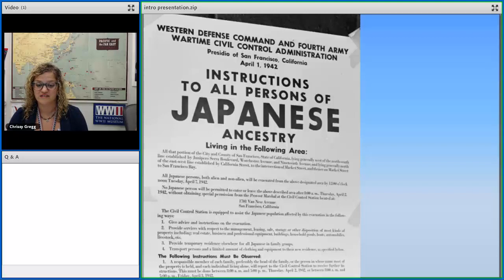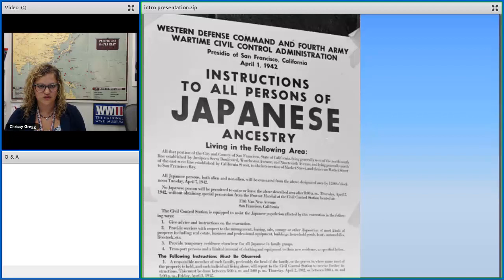And then shortly after the attack on Pearl Harbor, actually just 2 months after, President Roosevelt signs Executive Order 9066, which allowed the Secretary of War to, and this is a quote, "prescribe military areas in such extent as he or the appropriate military commander may determine from which any or all persons may be excluded." All right, that sounds maybe a little bit confusing. But what that actually means is that people can be excluded or moved out of areas that are considered militarily important, like the West Coast, like coastlines. However, the only group that was ever moved out of these restricted areas were Japanese and Japanese Americans.